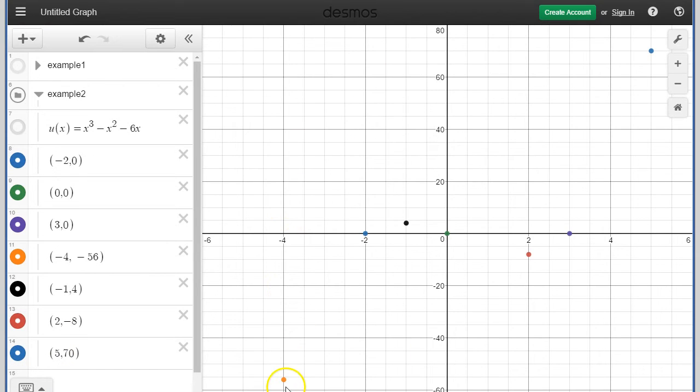Now that I have all of my zeros and all of the points from the interval testing, I can just sketch them and connect them with a lovely flowing polynomial graph. And as you can see, this is what the graph looks like exactly. So this is how you use the polynomial to determine the short run behavior: by finding the zeros, the y-intercept, which we already knew is 0, and also finding where the graph is positive and negative. And finding actual points allows you to have a better, more exact sketch of the function.